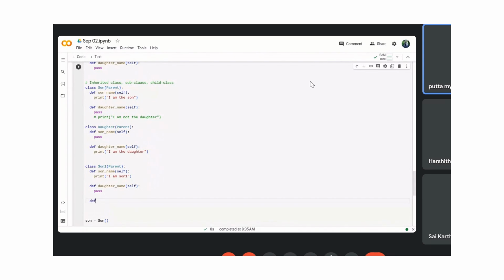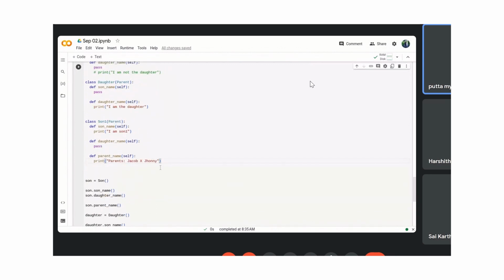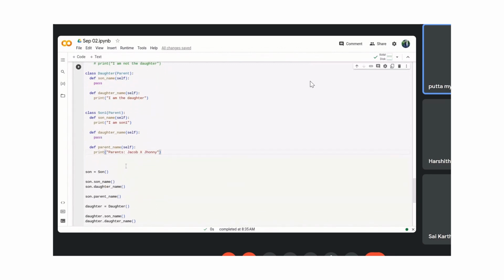I will tell you how the hierarchy works. Here I am implementing the parent name again. Okay, print... okay, so now this is the son1 for Jacob and Johnny.